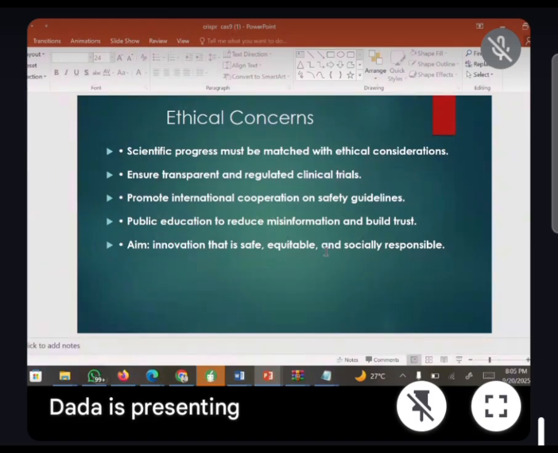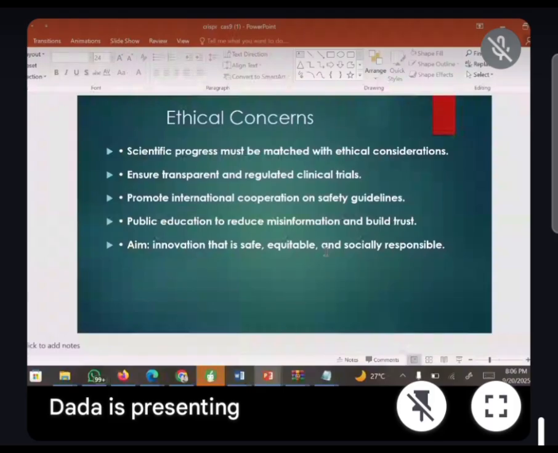I want to believe when surgery started, it didn't just start on a platter of gold. There were some concerns about it before it became one of the most common therapy approaches. So it gained trust along the line. The perception was changed. The same thing is going on now, which I believe with time will change as well. And what is just required is public education. Teach normal people what they need to know about gene editing, so that they don't just carry the perspective that it is evil stuff. So once we are able to do that public awareness, public education, it's going to reduce the misinformation.